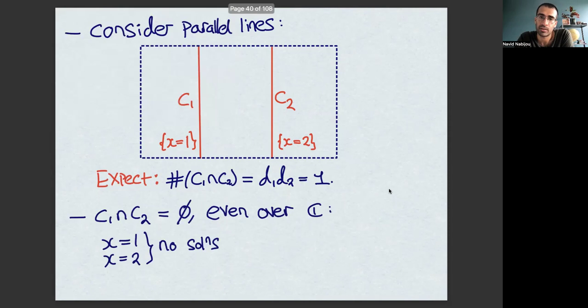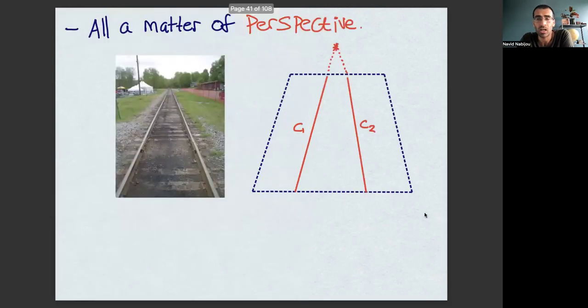But actually these parallel lines don't meet at all, okay? And this is nothing to do with working over the real numbers or working over the complex numbers. They just never meet basically over any field, because this equation x equals 1, x equals 2 has no solution. Okay, you can't have x simultaneously being 1 and 2. All right, so this is a bit disappointing because it means that our improved guess still doesn't quite work. But that's okay.